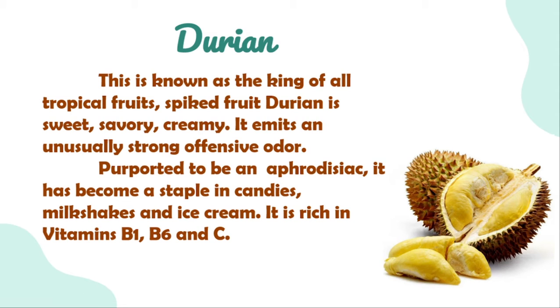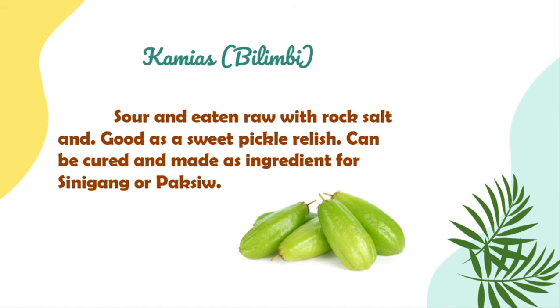So now let's proceed to another slide. This one, kamyas or bilimbi. Okay, so bilimbi ang tawag na sa uban. So ginatawag lang siya diri og kamyas. So it is sour and eaten raw with rock salt and good as a sweet pickle relish. Can be cured and made as ingredients for sinigang or paksiw. So kining kamyas is ginagamit ni siya sa mga old type of making sinigang or paksiw. So kay aslom man gyud siya, no, ang kining kamyas. So nakatilaw na pud ko ani. So aslom gyud siya.